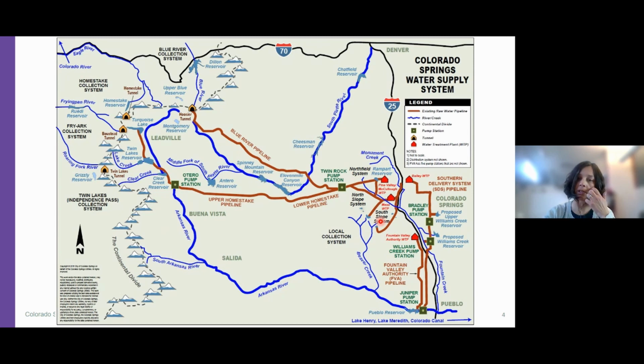And as of several years ago, the public actually can go up to South Slope on the weekends. There's a permit system through city parks that allows folks to go up there and go fishing and hiking on the weekends in the summertime. So I'm not sure when that's going to open up for 2021, usually about June, but that is open to the public as well. And it's beautiful up there, so I do encourage folks to get up there if you ever get an opportunity to do that. So those are our main local reservoirs.